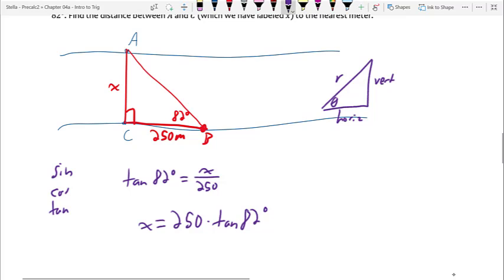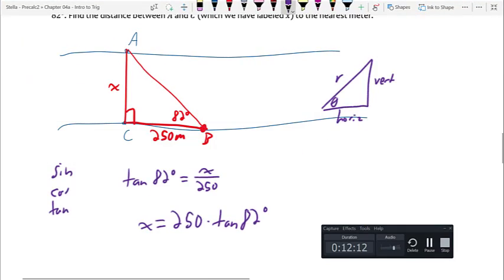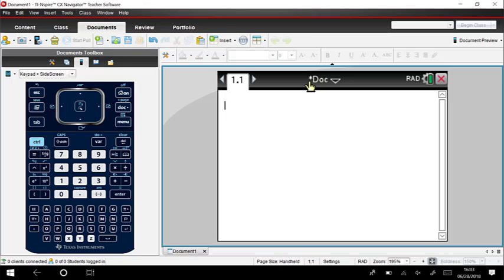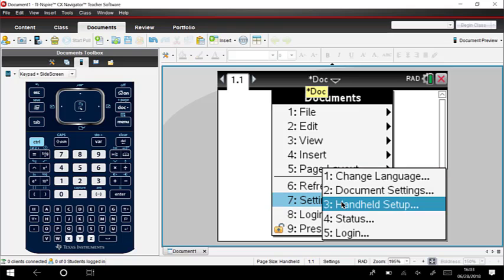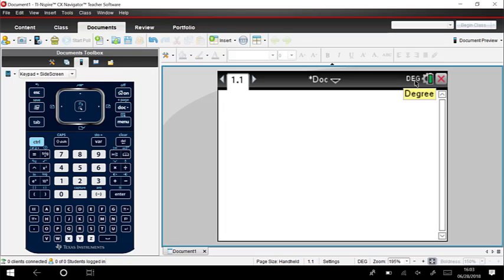So in your calculator, which would be interesting if we can open this within a decent amount of time, I may try to just pause the video and get this open. Okay, here's your calculator. You'll notice at the top it says radians, which is a good default setting, but it's not the setting we want. So I either need to go into the drop-down menu and change the settings on this document to degrees right here, and then I can choose to make that the default if I want. I'm not going to, because I use this calculator in other courses, so I'm just going to hit OK, and at the top it now says it's in degrees.